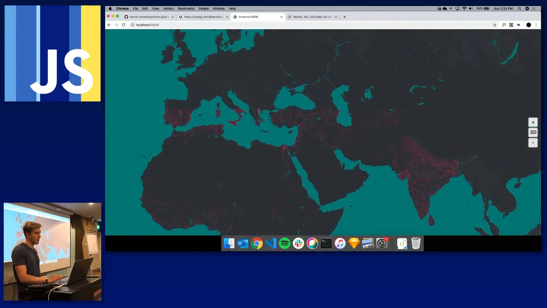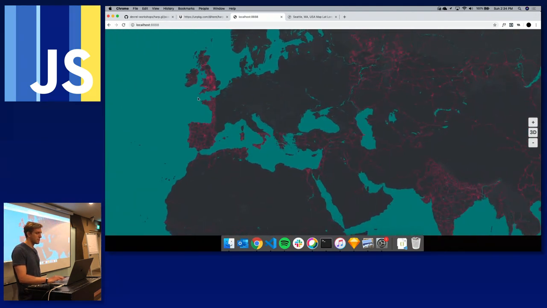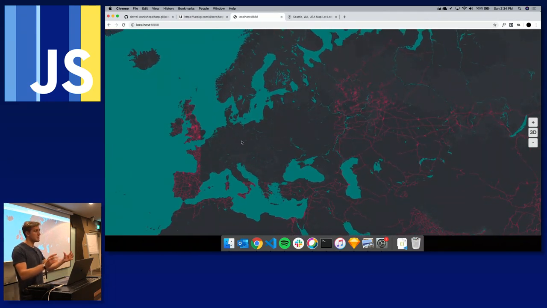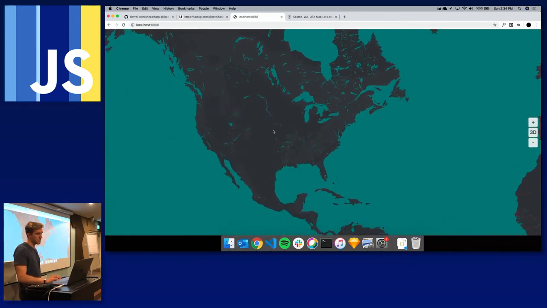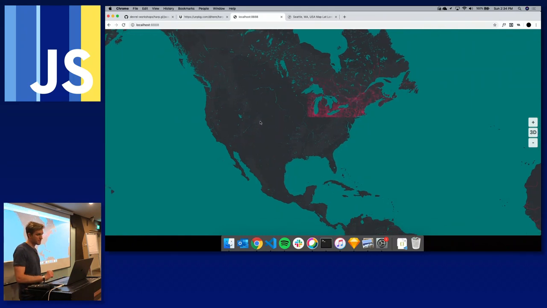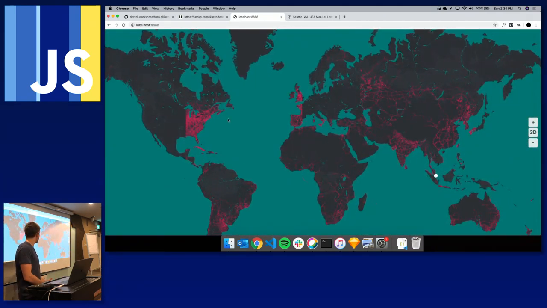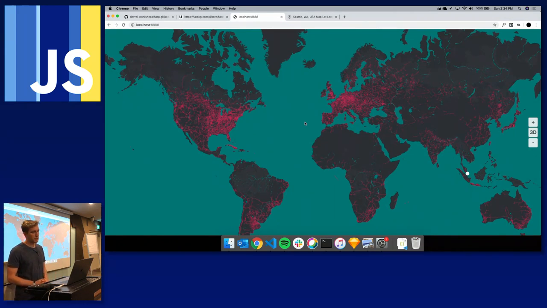You see India has a lot. Europe is pretty populated as well. These are all the railroads in the entire world. And you actually see these are loading kind of square by square. Those are the tiles I was just mentioning. So when the viewport sees that we are looking at this, it's now going to load up this tile of the data set. So this is actually a pretty data visualization, just lines all over the place. Although I don't know if the red looks too good with my teal background.